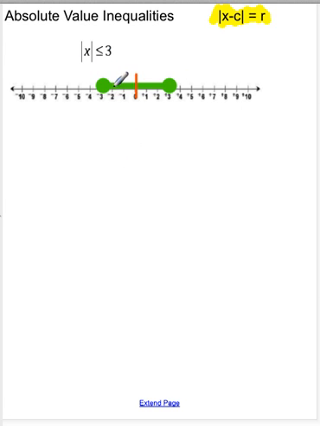So here, for example, I've got a graph of x being 3 units away, or less than 3 units away, from a central location that's 0. It might sometimes also help to think of this as the absolute value of x minus 0 is less than or equal to 3. So here are all of the points that are 3 or fewer away from 0, indicated by this graph. So we've got a range, we could think of this as the intersection, right? It's an and.